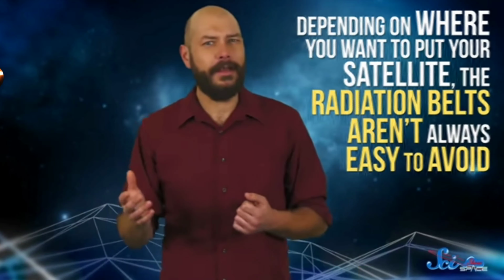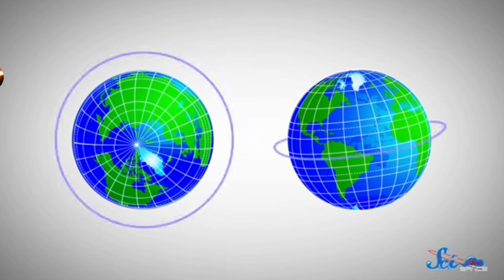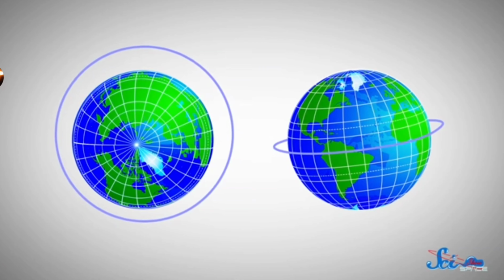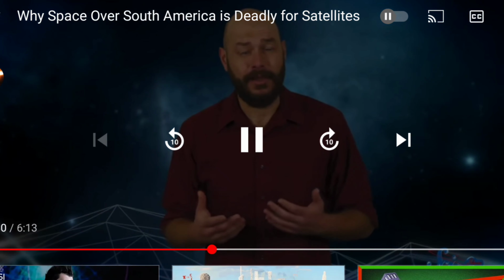To avoid. Because despite what you might be picturing, they're not perfectly centered around Earth. They're a little skewed. Imagine you're looking down at the North Pole. You can start by picturing the belt as a ring around the Earth's equator. Now, push that ring a little closer to Earth on one side, near North and South America. Then tilt it a bit, so it gets closer to the Earth near South America and a bit further away near North America. On average, that's what the belts actually look like.